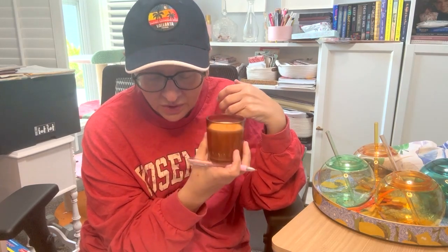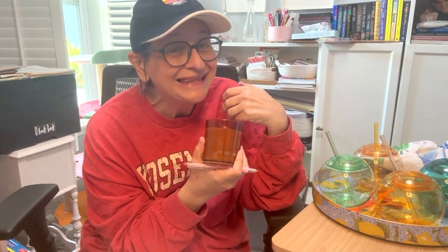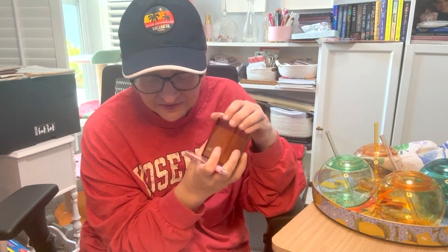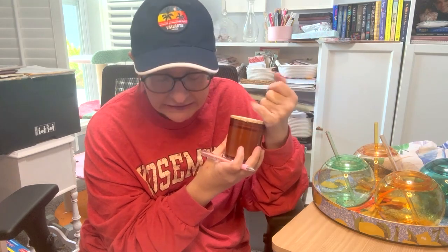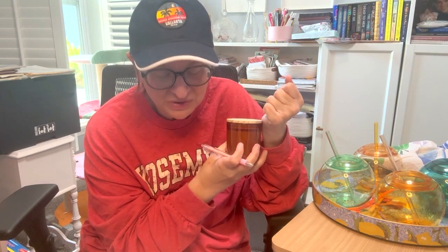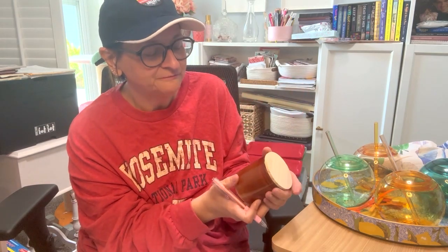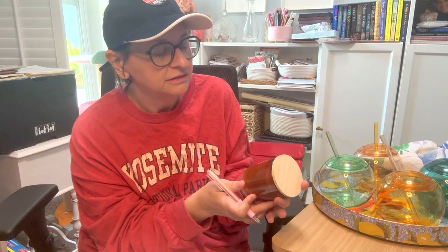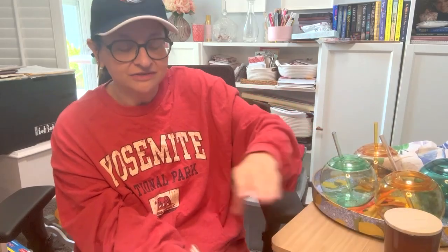All right, so knowing what I know now, it smells a little citrus. But other than that, I wouldn't say cherry blossom. I don't know what bamboo smells like. Ginger, I don't smell ginger. I don't know. I'm not 100% sure if this is my scent. I'm not sure, but if it's not, I pay it forward because it's a very nice candle and would be a very nice gift for someone.